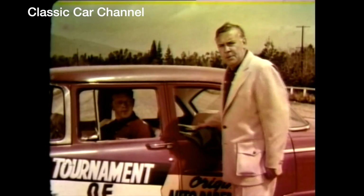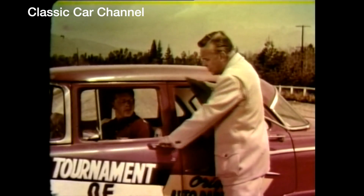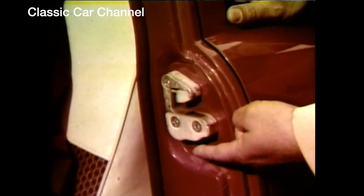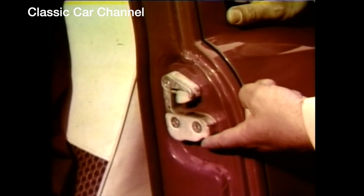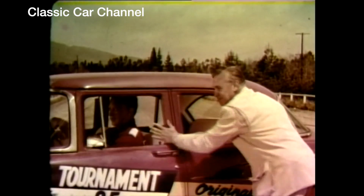Now, first of all, a common cause of serious injury is being thrown out of a car in an accident. But Ford's new Lifeguard door latches have a double grip to give extra protection from doors springing open in a crash. Ford's new Lifeguard steering wheel is designed to cushion any impact against it. And so is this Lifeguard padding on the instrument panel and visors. Even the shatter-resistant mirror is double-jointed to give way easily when hit. And because a driver is much safer when he's firmly held in his seat, all our cars have Ford's nylon seat belts. All set? Let her go.